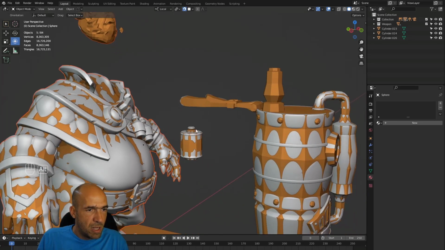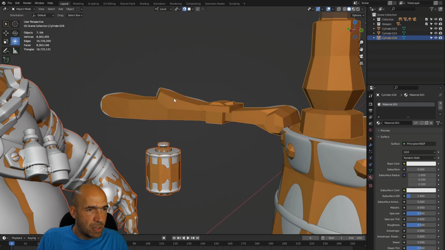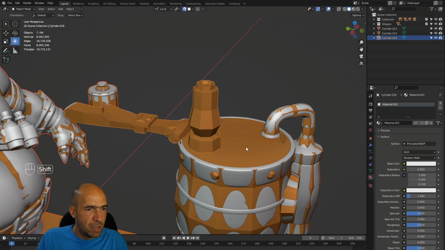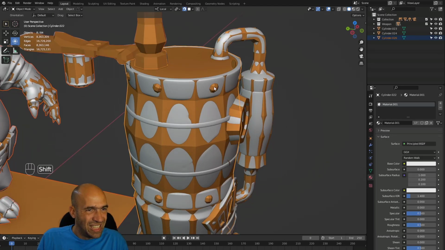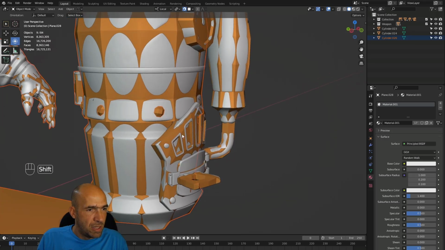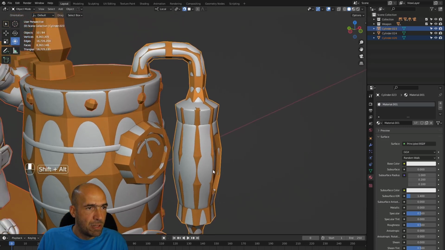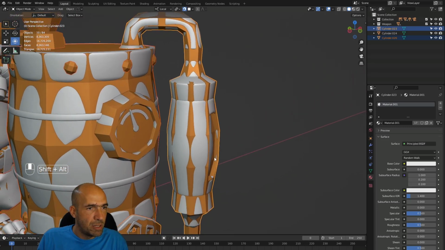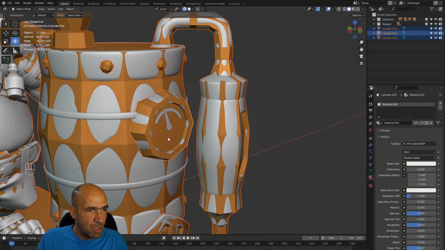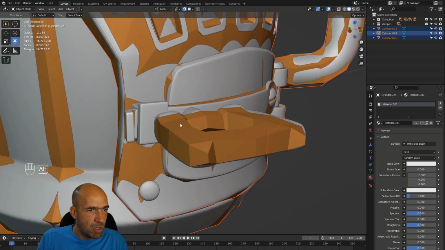Okay. And this thing. This guy. Alright. This guy. Those. Fine. This. Hopefully I will not select anything from the high poly. It will be a little bit annoying. But I think I'm selecting only the low poly so far, which is good. Okay. And here I will try to select this.